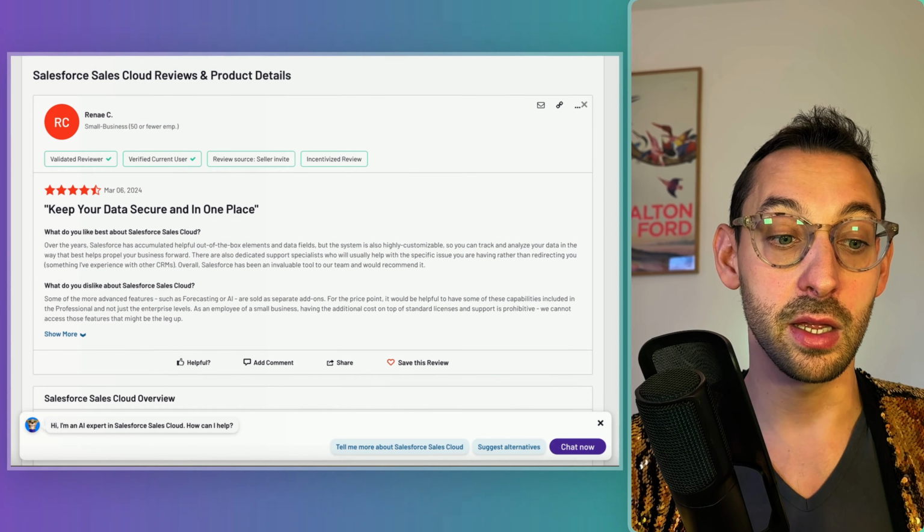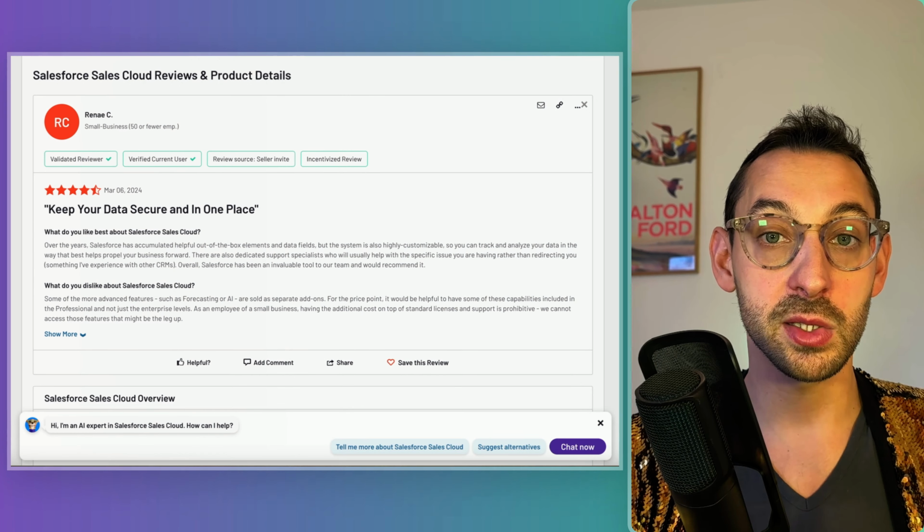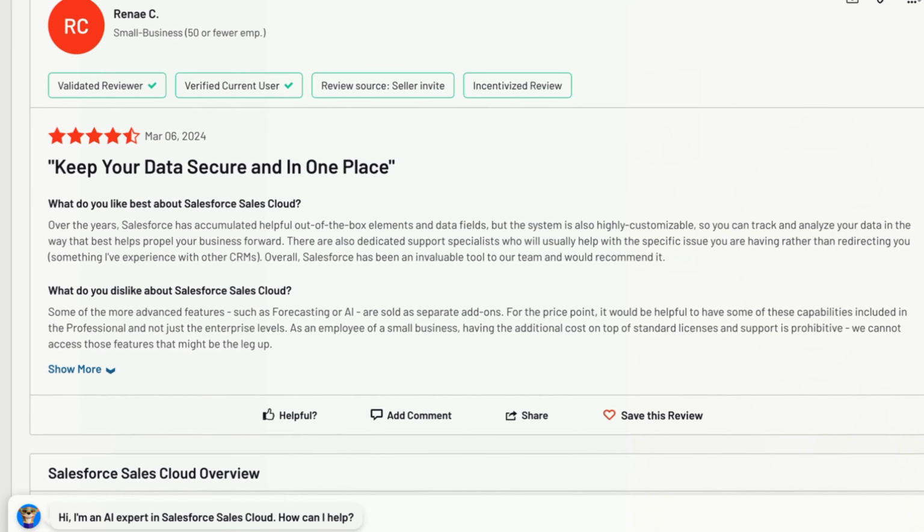So every single review on G2 has a "what do you dislike about this solution" part, and it's mandatory to fill that out. So I think very few companies are systematically collecting those reviews, categorizing them, and building a user sentiment report based on that. It's very simple, it doesn't take a lot of time, and the insights are really incredible.